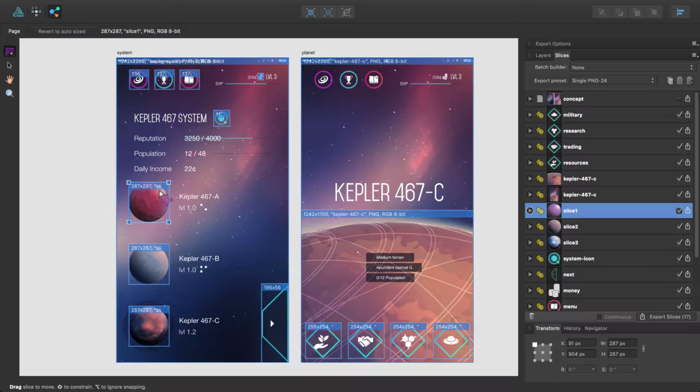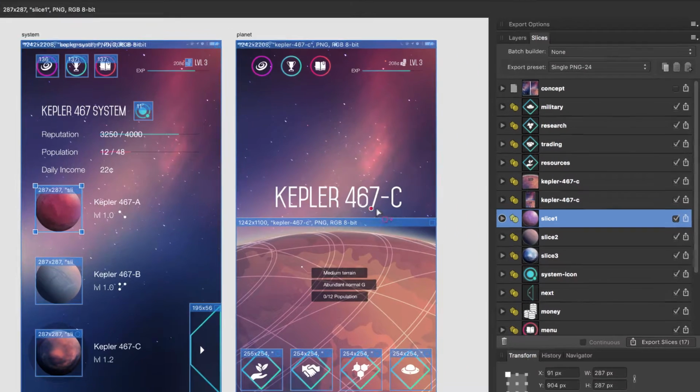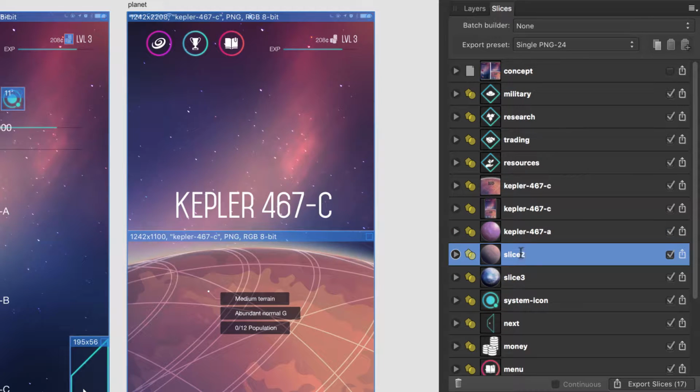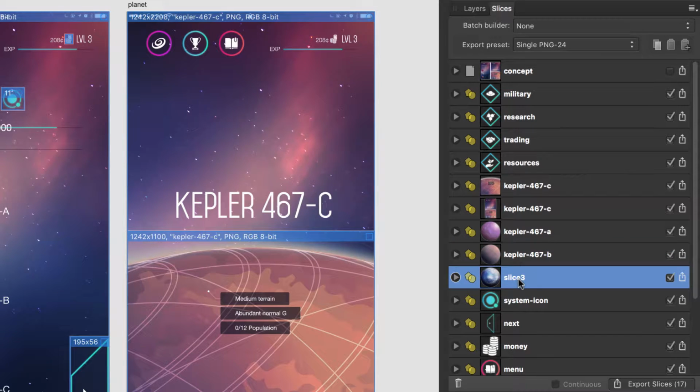A user will tap this image to access the relevant planet screen, so I'm going to name the slice after the planet. Click on the slice's name in the panel and type a new name and press Enter or Return. I'll repeat this for Slice 2 and Slice 3.